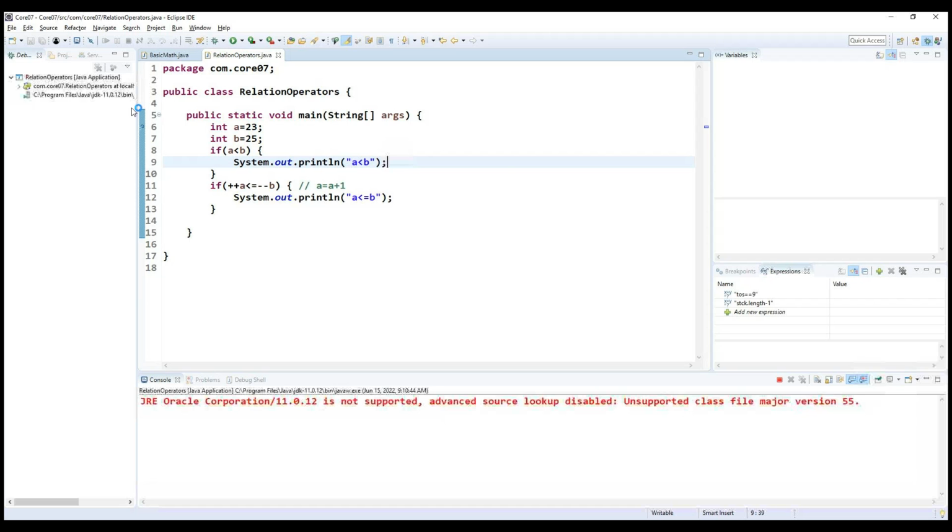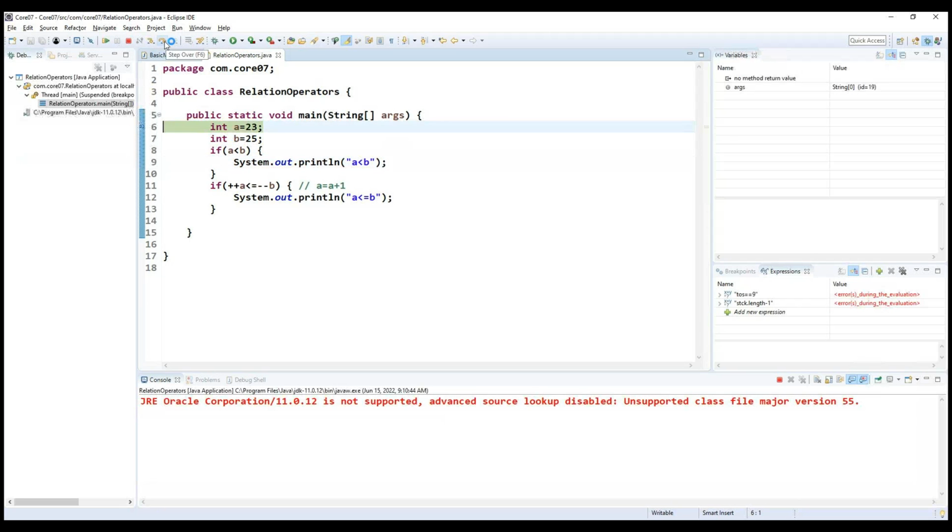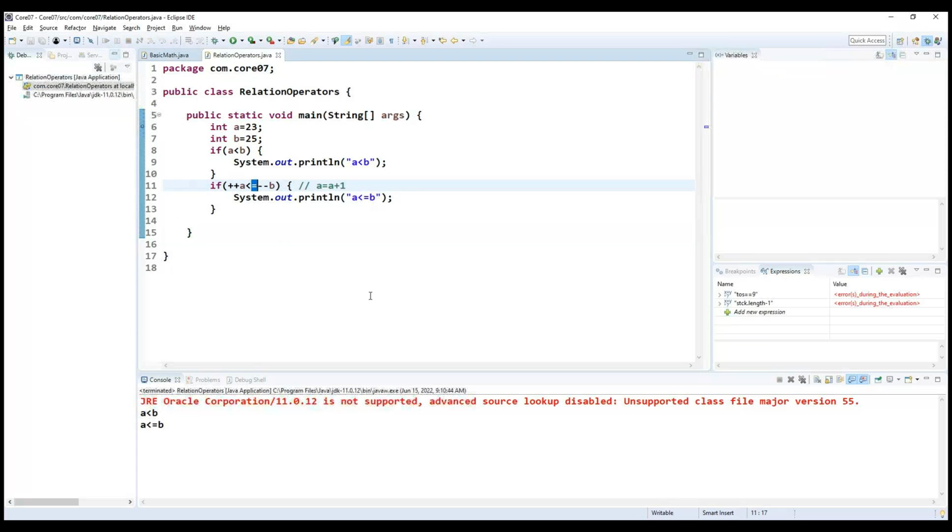So now you can see this example. Again, I'm trying to run in debug mode. The first condition is satisfying, and the second condition is also satisfying, but the second condition was not satisfied earlier. Why was it not satisfied? Because we did not add the equal operator here. This is very important: the less than and less than or equals to. Any questions?